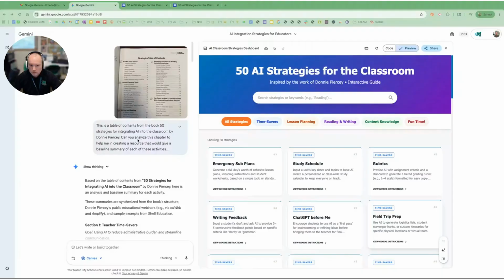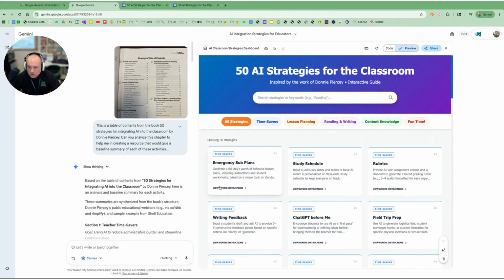So these are the steps. You'll see here, I started off in Gemini right now, and it doesn't necessarily look like Gemini because it's got a lot going on. But in this left side panel, I essentially gave Gemini an image of this particular book's table of contents and said, hey, we love the ideas from this book. We'd like to take those and turn them into an interactive website that we could then write our own custom Gemini instructions for, so that people could view these as cards.